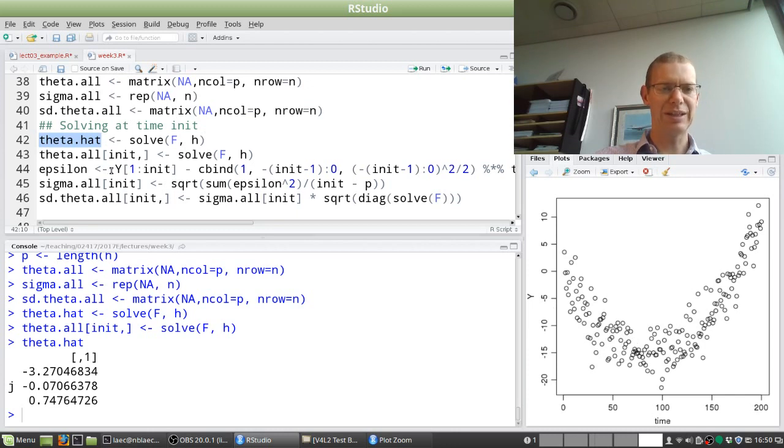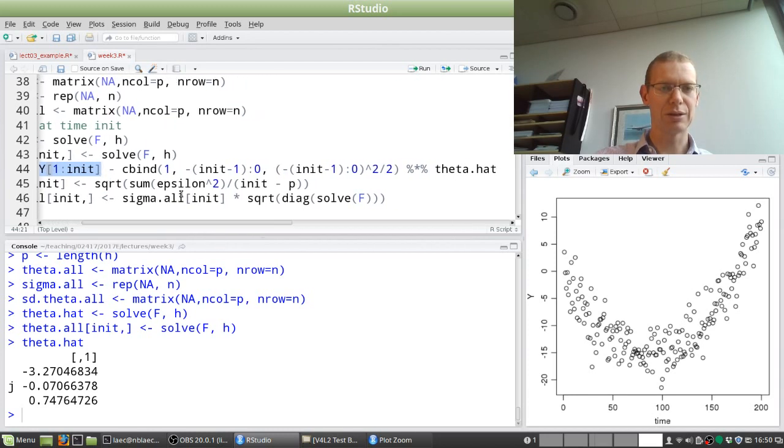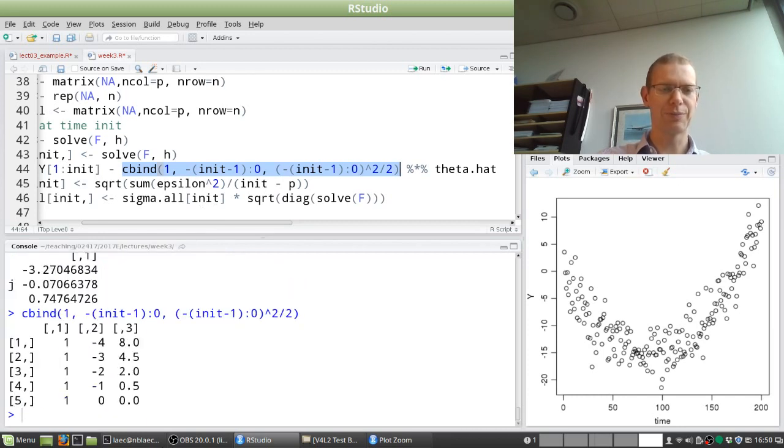Now we want to make an estimate of sigma. First we'll calculate epsilon by taking the first y values and subtract the predicted values. So here I actually define the design matrix for this with the corresponding 3 columns. We can just show it, it's not so big here. So this is the design matrix for the first 5, and then we multiply theta on that.